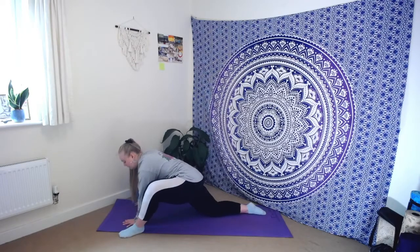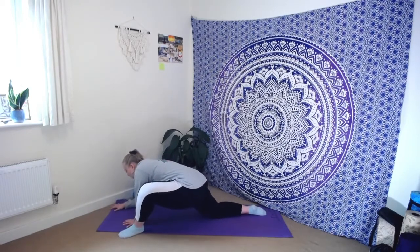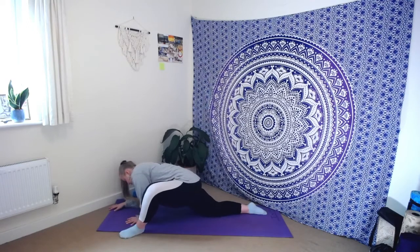And then in your own time, we may start to venture down onto the forearms. So maybe the right elbow comes down here. Maybe we keep the support of the left hand underneath us. Or maybe the left elbow also comes down. But no worries if we come down here and we think, nope, not today. Okay, the beauty of this practice is that we always get to decide. We always get to choose what feels right in the moment. Okay, so remember, this practice is for you. So if something doesn't feel right and it's not serving you, then in a way we're actually doing ourselves a disservice. Always listen to your body telling you what it needs now.